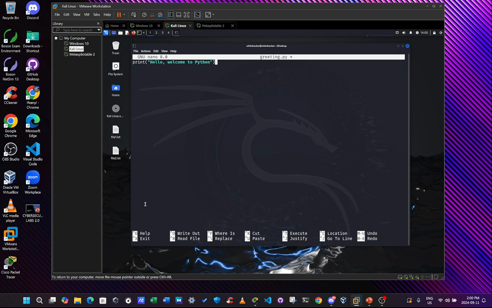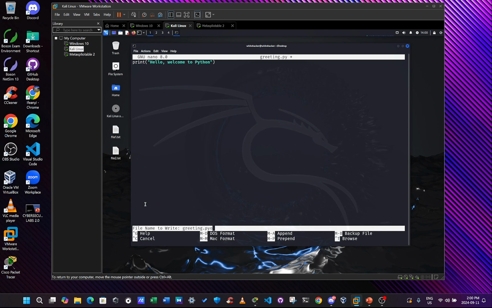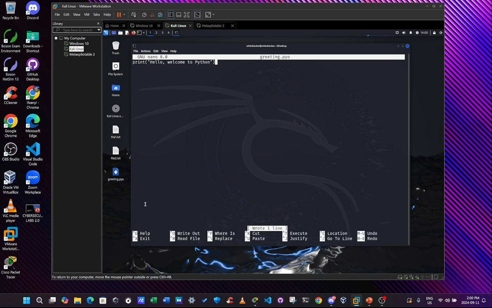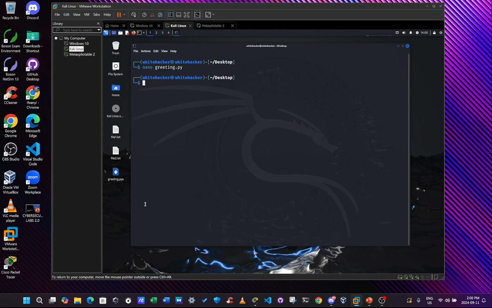And do the same, Ctrl O and enter, and Ctrl X to save. Yes, save under different name. Yes, and now I can see here Python bytecode, and let me run that and see.